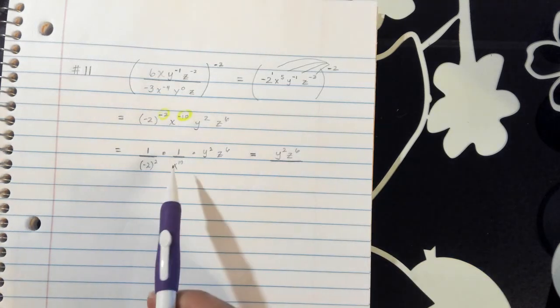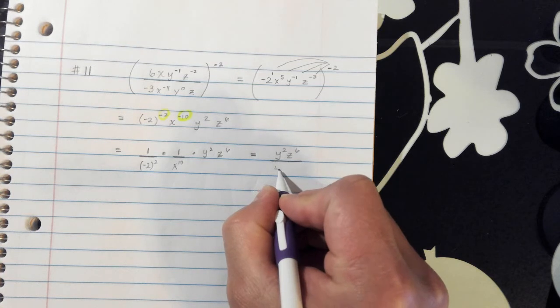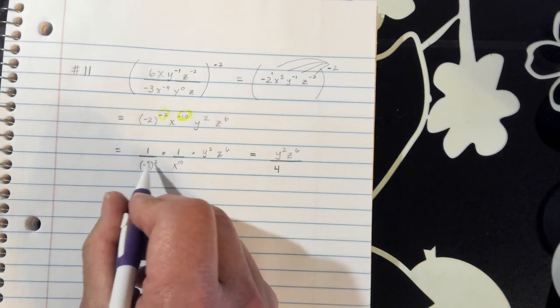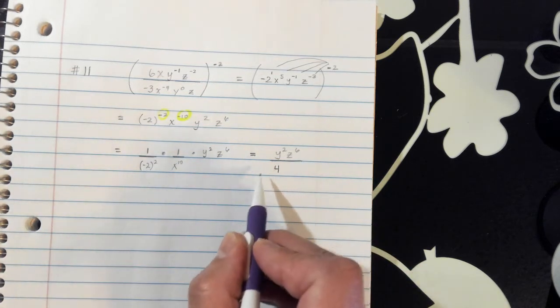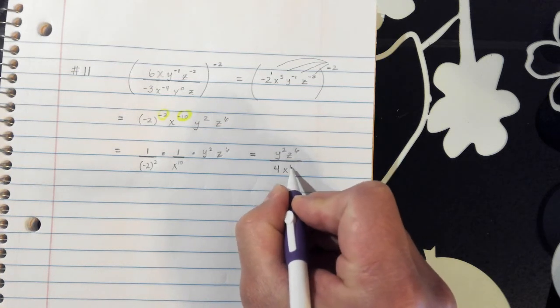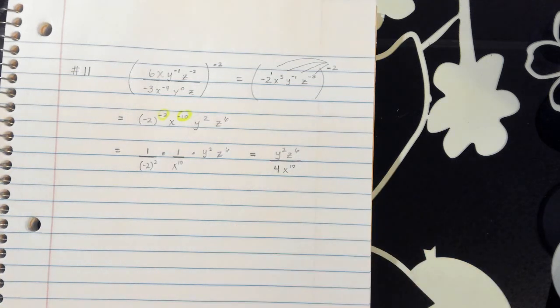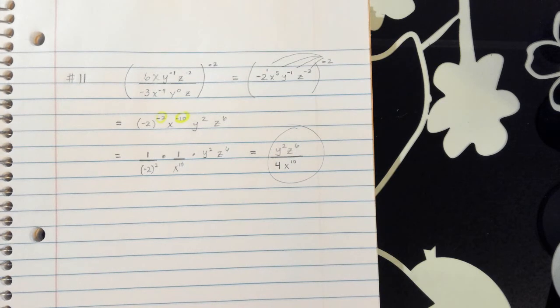And then on the bottom, you got -2 squared, which is +4. With those parentheses, if you plug it into a calculator like this, you would get +4. But without those parentheses, the calculator would say -4, which is wrong. +4. And there you go. That is the correct answer, number 11. Hopefully that makes sense.